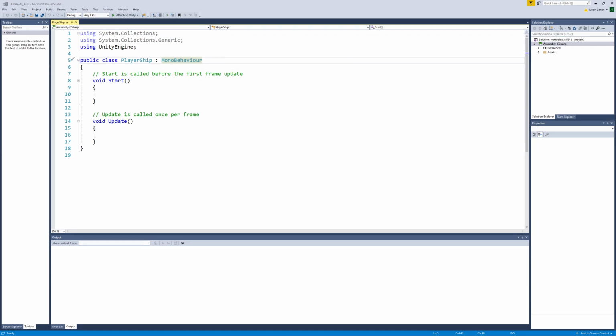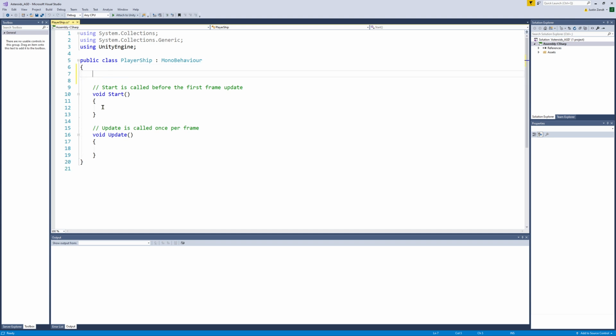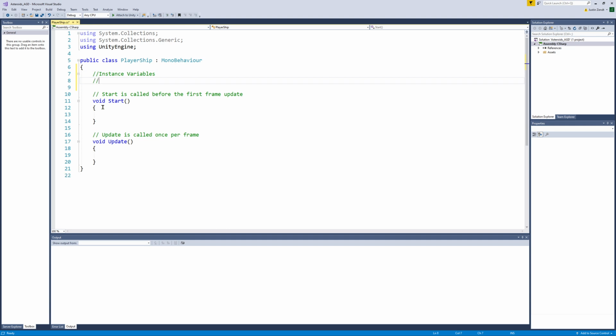So the first thing I want to point out is the methods that it gave us to start. It gave us a Start method and an Update method. Now there's a comment here that describes what it does, and Start is basically the first method that gets called before the first frame. So Start only happens once, and this kind of serves as our constructor for the object, since we don't want to use a traditional constructor to set things up, because that may not mean the ship is instantiated in the world yet, even if the class is created. And then Update, we're going to talk about that in a second. So let's focus on getting the initial things configured. So keep in mind we have our instance variables, and we're going to have a couple of them here. Let me set up a few for movement.